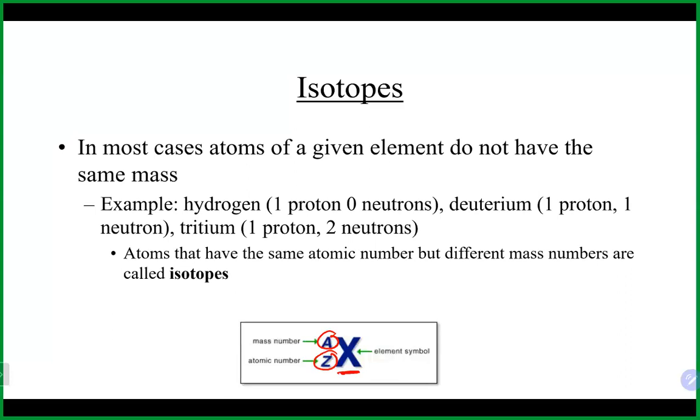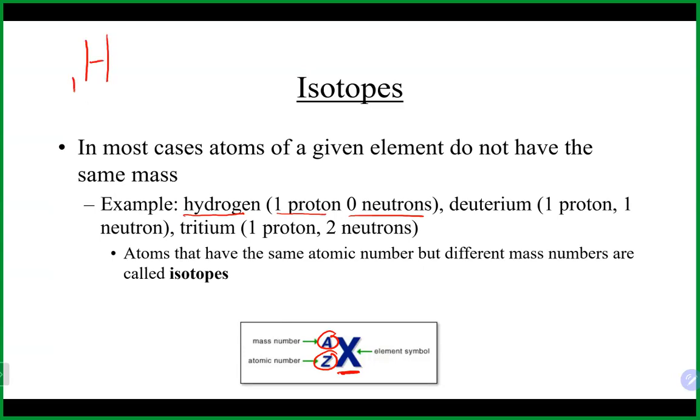So for example, if we were going to write it for each of these, hydrogen, it has one proton and no neutrons. So let's just say, for example, you didn't know what hydrogen's symbol was. You do know it has one proton, which means that is its atomic number. You would go to the periodic table and find number 1, and you would see H standing there at number 1. So you would write H as the correct symbol.